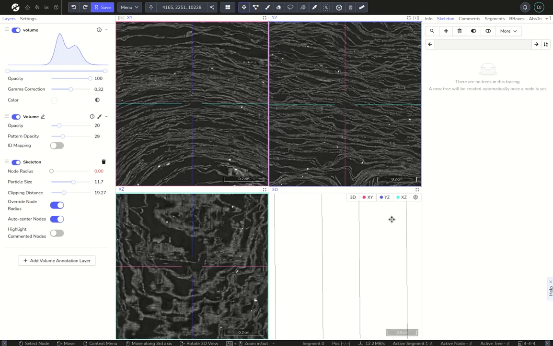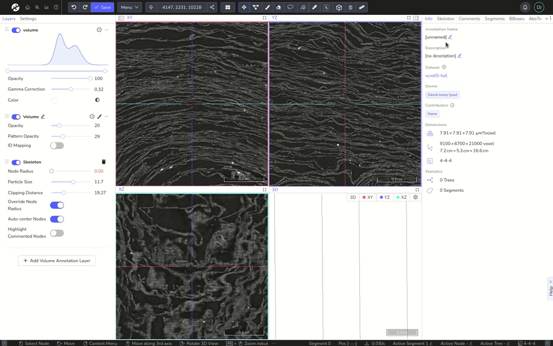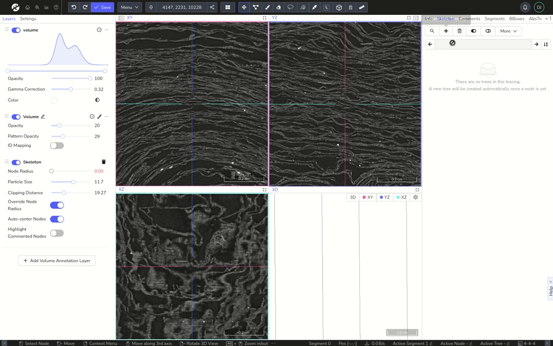in orthogonal mode you're going to want to hide the planes in plane display mode. That'll let you visualize the fiber labels a little bit better. And the coordinates of the crosshairs are shown up here. And then the other part we're going to want to pay attention to are the tabs on the right here. The main ones we're interested in are info, which is where we'll put the name of our annotation, skeleton, that will be the list of all the fibers that you label, and B boxes or bounding boxes. And this is actually where we're going to start, because we want to define our target cube. So we'll do that now.